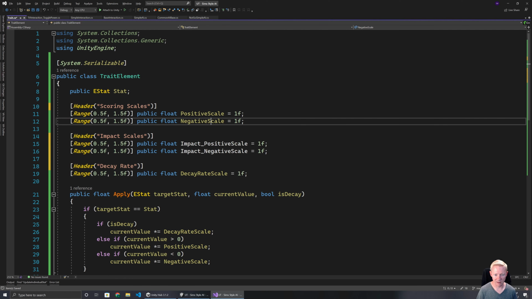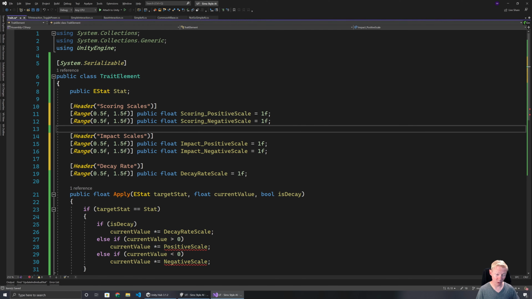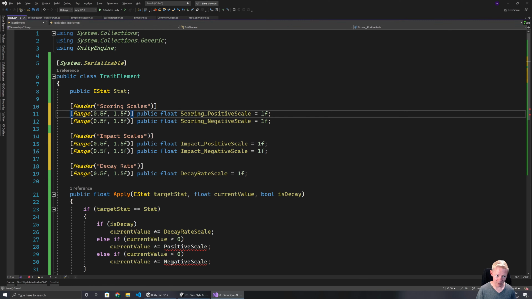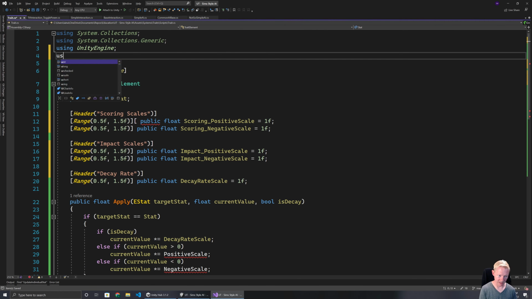So we're going to have impact like that. Now these, if I rename these, I would lose the data. So what I can do is I rename them, but before I save, before I go back to Unity, to be able to access this, I need to bring in UnityEngine.Serialization.